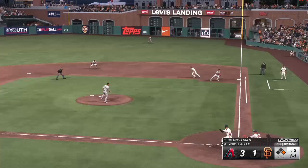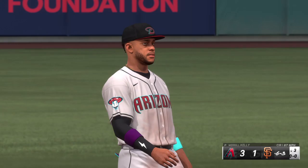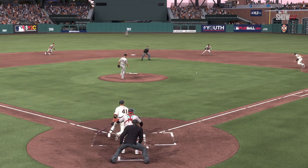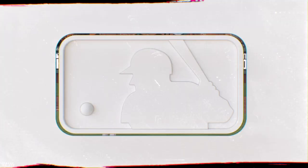On the ground, could be two. To second, there's one. To Walker, and that's two. Sometimes double plays get turned so quickly that you don't really get to appreciate all of the finer details and how these guys execute them. Right there, really nice footwork, and a good feed to second was the key to pulling it off. So here's Wade now.